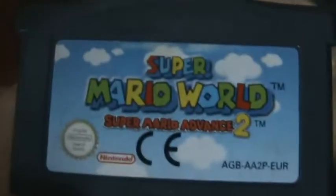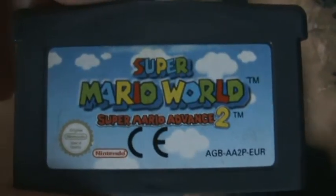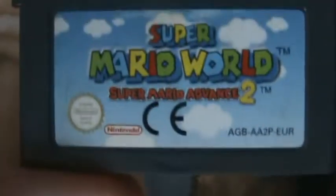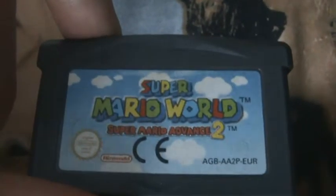I'll get my Super Mario World. You guys are probably familiar with this for the NES. My dad's actually played this and completed it from start to finish. I remember watching him playing it, and it was a very fun game. I got halfway through it, and I asked my dad to do the rest, so I really enjoy this game. So that's on my Game Boy Advance. Now for the Game Boy Color, which does work on my Game Boy SP, just to say.